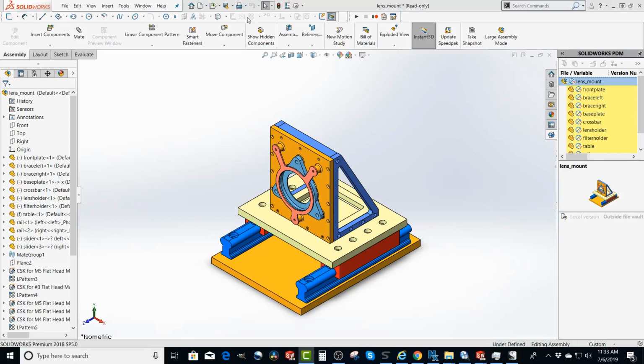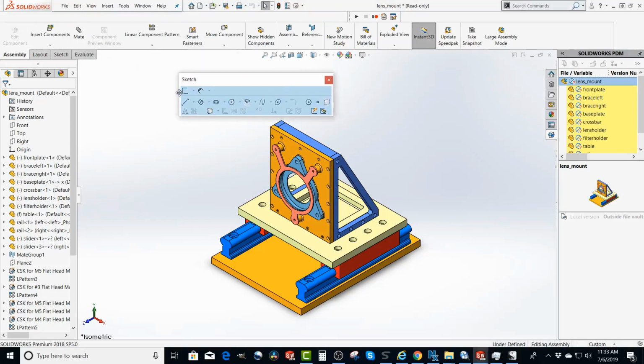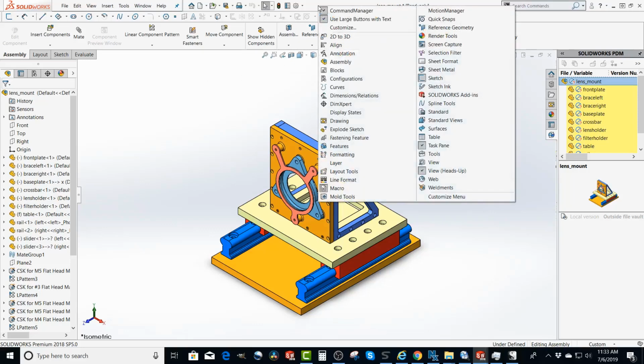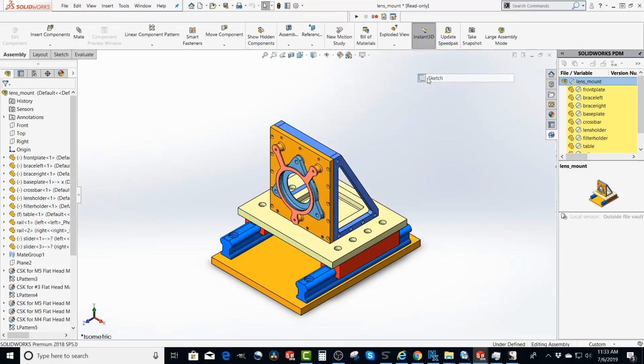You can move a toolbar by dragging it by the handle. To move it back to its previous position, just double click the title bar. To hide the sketch toolbar, right-click anywhere near the window border and uncheck it. To display it again, right-click and check.